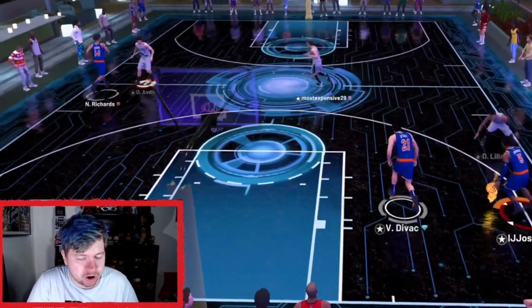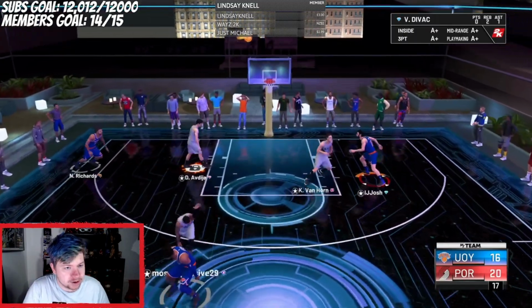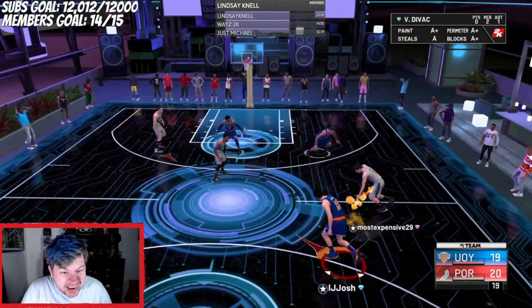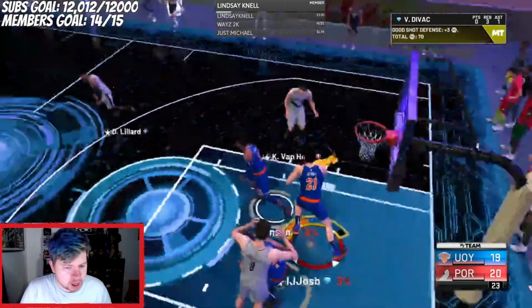When your pack luck is too strong, then you have to run with bronze players. Step back, please. I need you. I hit this. Stanley, let's go. All right, let's play some defense. Come on, Vladdy. Oh, it's too high. Give me that steal. What's up, buddy boy? Nope. That's good defense. Let's go.